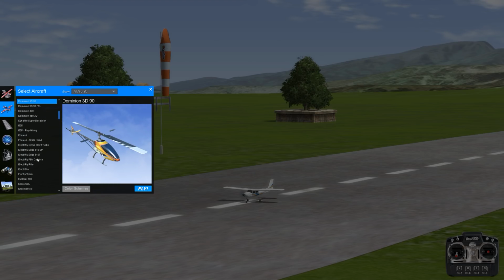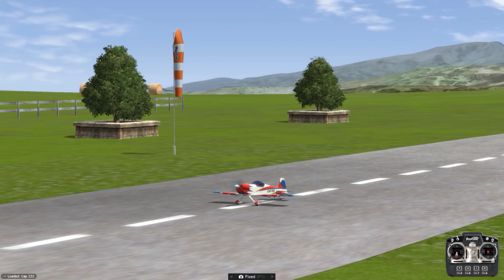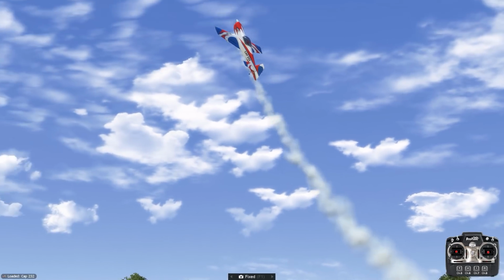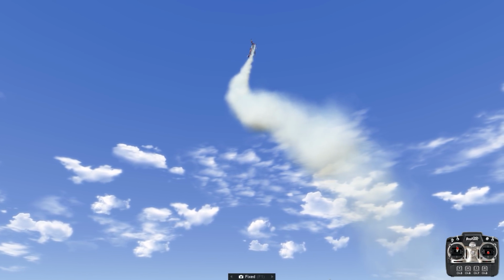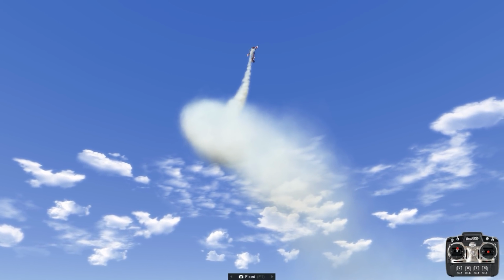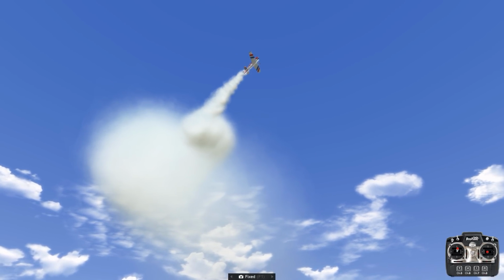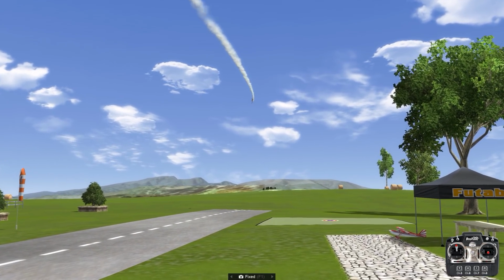The Cirrus is a very nice one as well. Ooh, that thing looked really cool. Oh, here we go. The Cap 232. That one's a lot of fun to fly. Put on some smoke here. That's a cool torque roller right there. And it will just do barrel rolls for days.